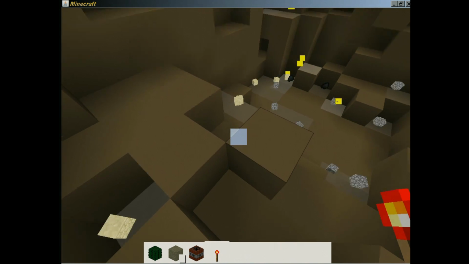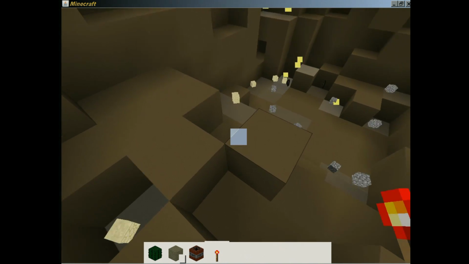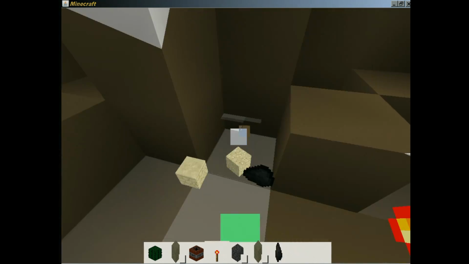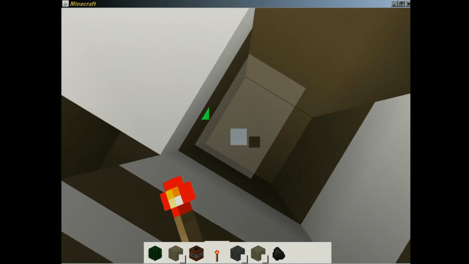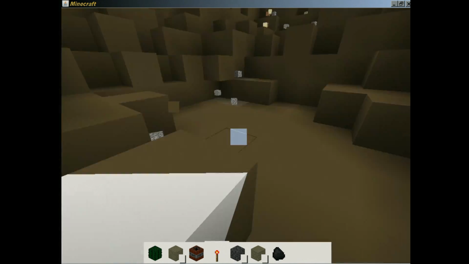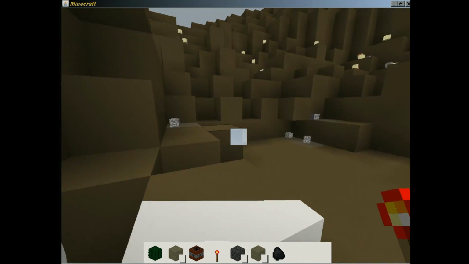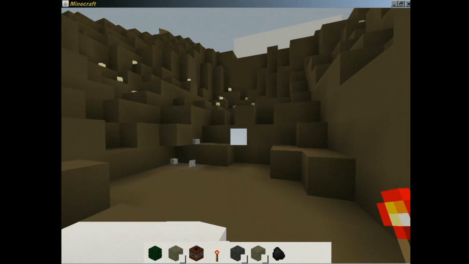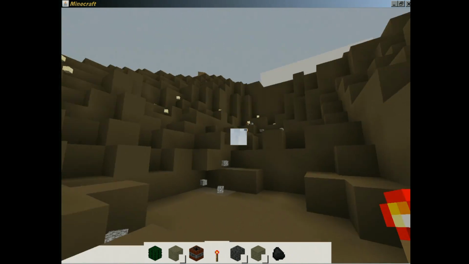We have some green particles. Green and yellow particles from the TNT. That might be XP, actually. Let's confirm. I'm pretty sure that might have been XP. I might have blown up some coal. Well, it did pretty good. Made a pretty decent sized hole and didn't crash.